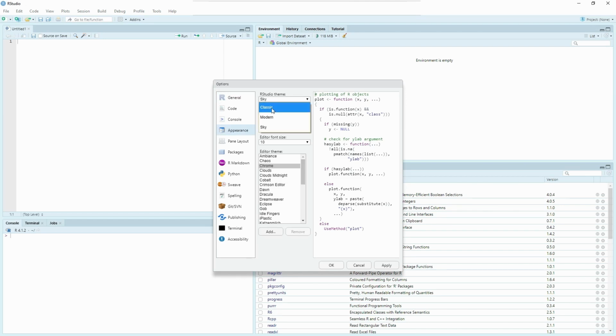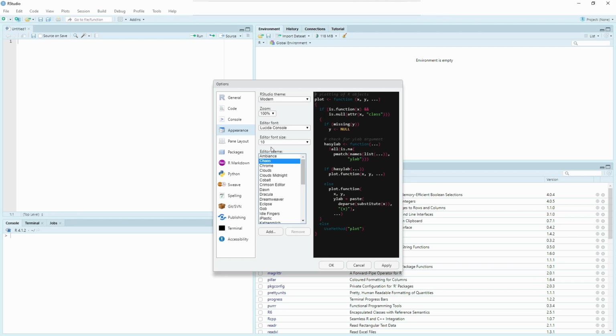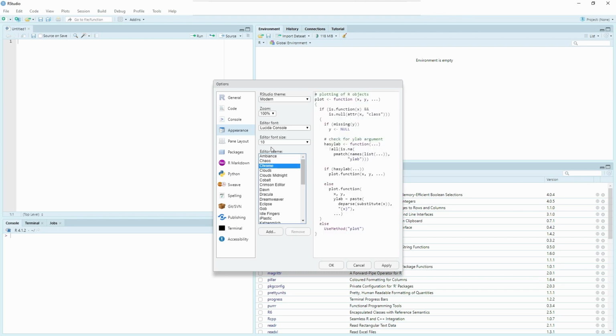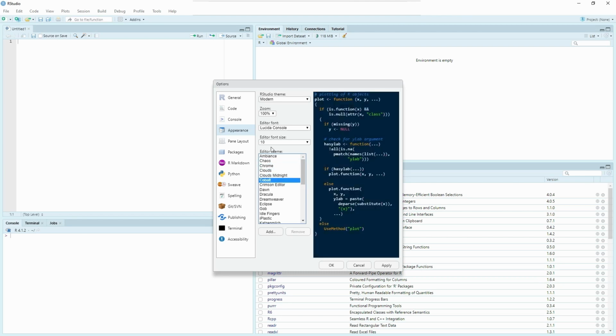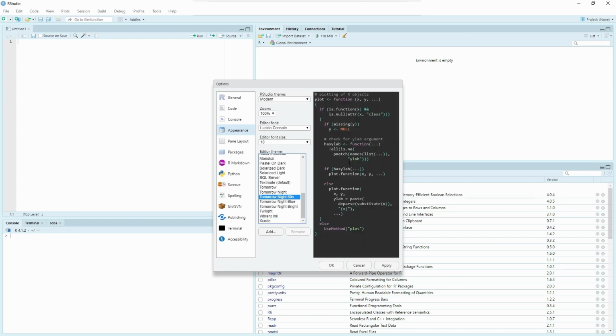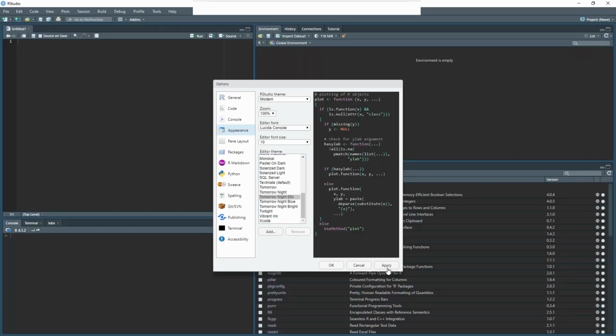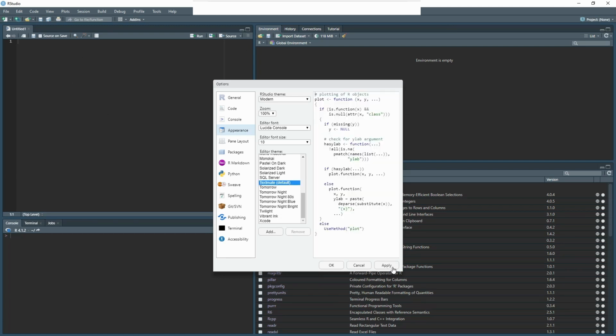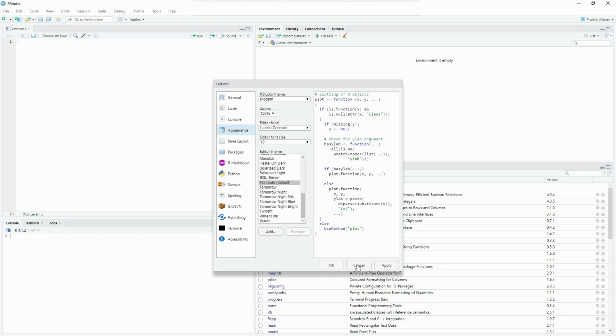Then you can start selecting all the different ones to see which ones you prefer. There's many different options of colors. As you can see, we've got dark, different variations on the white background and how the syntax looks. We've got blue background, so it's up to you which one you prefer. I prefer going for the darker background with the pastel colors because that's just a little bit easier on the eye, so you get less eye fatigue. If you need to change back, all you have to do is go in, hit apply again, and change to different ones. But it's as simple as that.